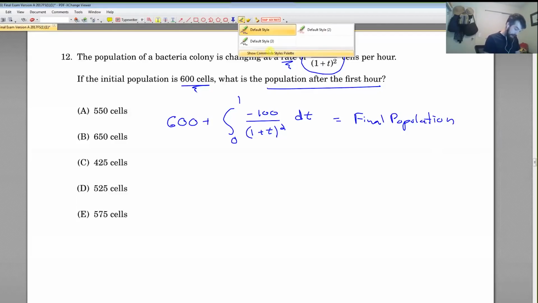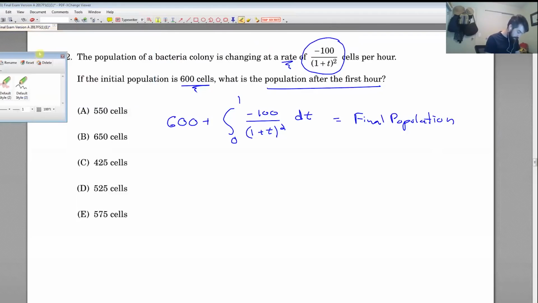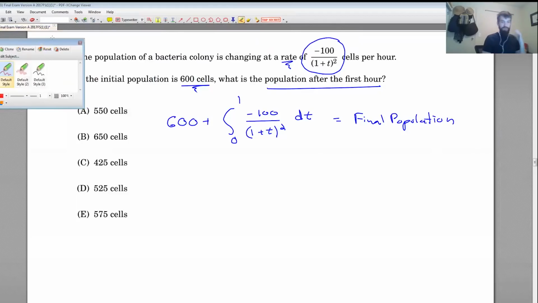So how do we do that? A couple different things to think about. All right. First of all, is this a U-sub or is this sort of one that you can identify? For example, if it was 1 plus t squared, but without the brackets, you'd say it was an arctan. But in this case, I think it's a U-sub. That 1 plus t could be our u, and then everything could change. So let me set my u to be the 1 plus t. My du is therefore just equal to dt.